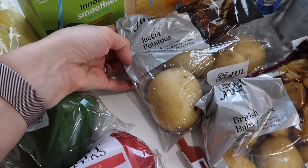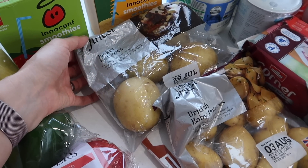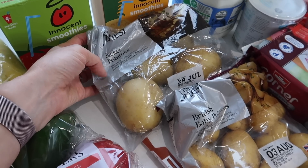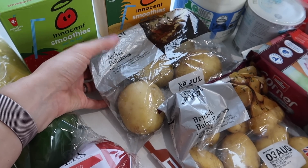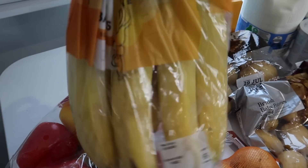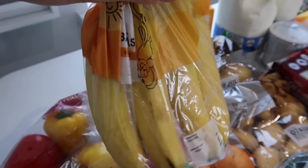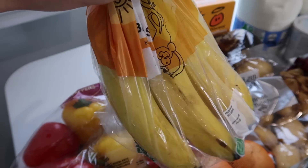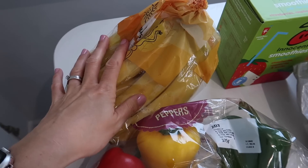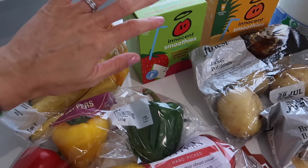I've got some jacket potatoes. These finest jacket potatoes were working out cheaper per hundred grams — that's how I like to compare prices, looking at price per hundred grams or price per unit rather than just the price. Anyway, they were cheaper than the standard ones, which is why we've got those. We've got bananas for the kiddies. I find if I chop the ends off and just give the children the bananas, they'll peel them themselves and there's no complaining about the icky bit at the end. I'm not fussed on bananas — the texture and everything — so that's just the less grim way for me to deal with them too.